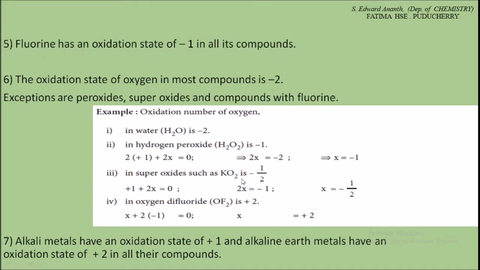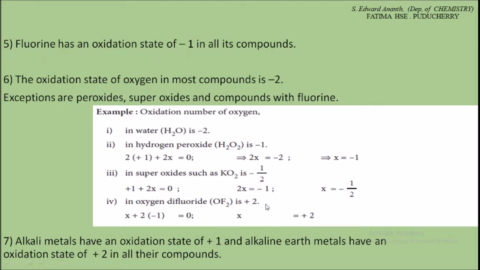In superoxide KO2 ஆக்சிஜன் உடைய வேல்யூ -1/2 ன்னு சொல்றோம். எப்படி கிடைக்குது? பொட்டாசியம் எலக்ட்ரோபாசிட்டிவ் மெட்டல் அதனால K+ +1 plus ரெண்டு ஆக்சிஜன் இருக்கிறதுனால 2 into x is equal to 0. அப்ப x கண்டுபிடிக்கணும்னா என்ன ஆகும்? +1 இந்த பக்கம் வந்துச்சுன்னா 2x is equal to -1 ஆயிடுமா? அப்ப x is equal to, bring this 2 here this side, so we get x is equal to -1/2. So oxidation number of oxygen in superoxide is -half.